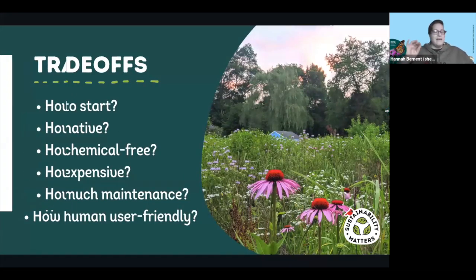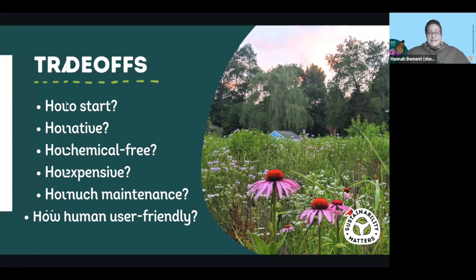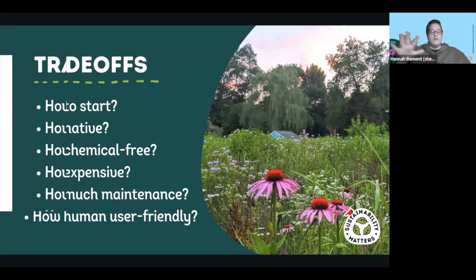So what if we took some of that space, time, and energy that we put into manicuring our lawns and put it into native plantings instead? What might that look like? There are a lot of alternatives to traditional lawns that can help meet our goals of increasing wildlife habitat, lowering fuel, water, and chemical use, but there are some options and trade-offs. Growing a greener yard can be as small as a container or bed planting, or as large as converting your entire yard into a meadow — it doesn't need to be all or nothing. Jack will talk more about how to choose what's right for your yard in a little bit.